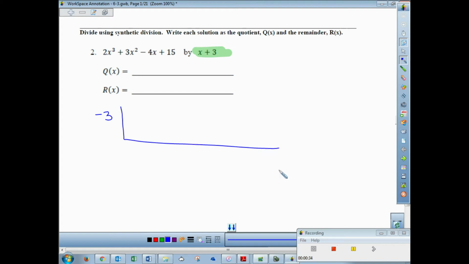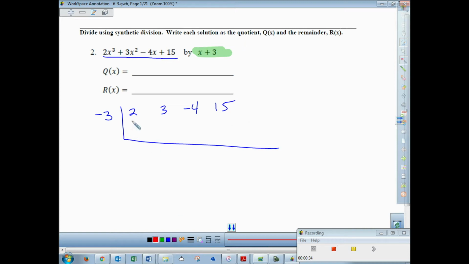Then you'll put this little bracket type thing. What goes up top here is the coefficients of all of these guys in order with all placeholders. So since this is a third degree polynomial, the first coefficient is 2. Then the second degree is a 3. The first degree is a negative 4. And then the 0th degree is 15. A real simple way to realize if you have all of the coefficients is if this is third degree, there better be 4 terms because the constant term needs to be counted also. So there better be 4 guys represented. Sometimes you got to throw those zeros in because there weren't any x squareds in there or something like that.